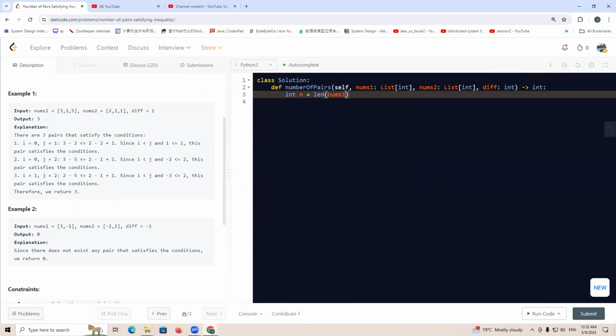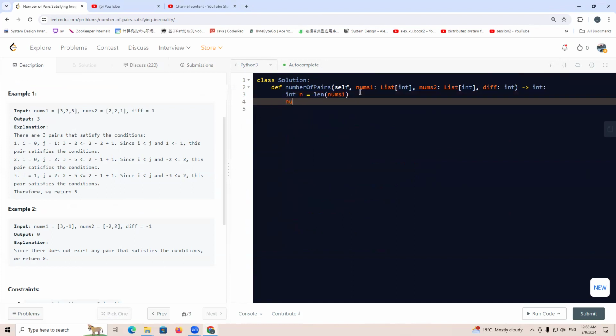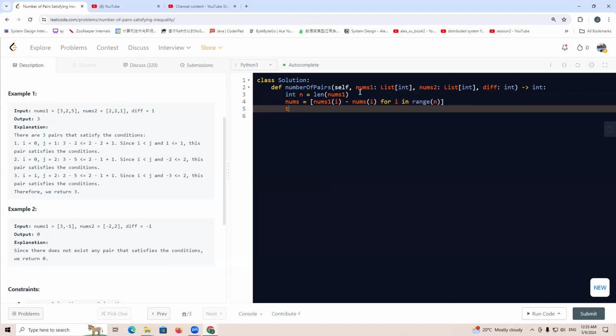And we are going to have nums equals, well, we can write something like this: nums one i minus nums two i, for i in range n, and we are going to have a temp equals this one multiplied by a, right?